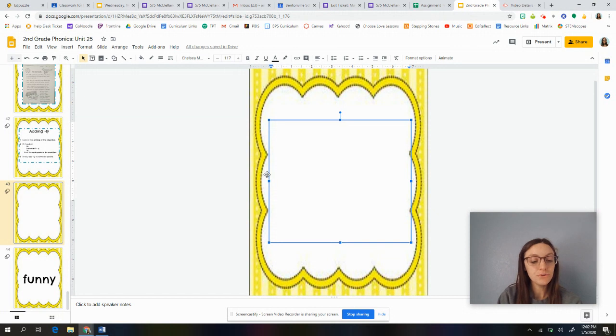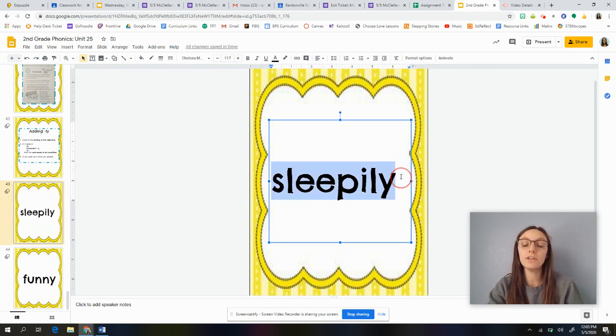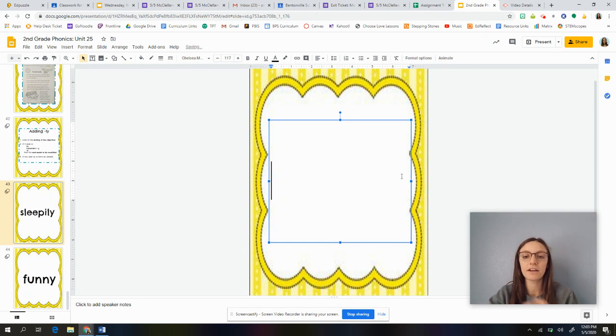Let's see. I want you to spell this word, sleepily. So they performed the task in a way that is sleepy. Go ahead and spell that word. Okay, the adjective would have been sleepy, but that Y was changed to an I and ly is added. So this is how you should have spelled that word. Hopefully you remembered how you typed it in as your answer. And you can check yourself by looking at the correct way to spell it. So give yourself a pat on the back if you did that correctly.